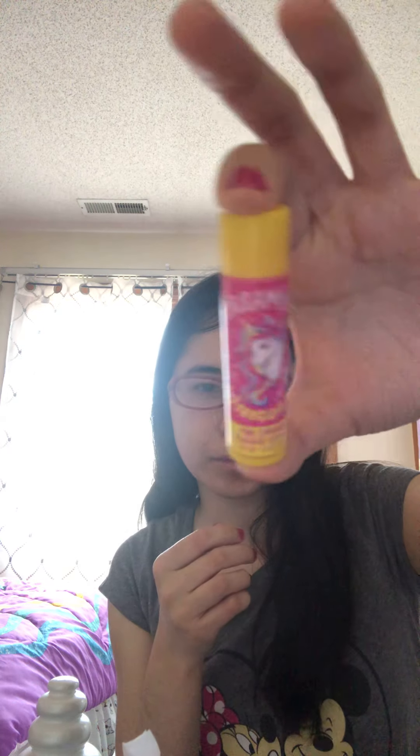The next thing we're going to try is a pink lemonade flavor lip balm. This is just too difficult to open — I'm skinny but I'm trying my best to get some exercise and eat more. It smells like a real pink lemonade — now it's time to try that on. It's nice and smooth, it smells like real lemonade that you drink.